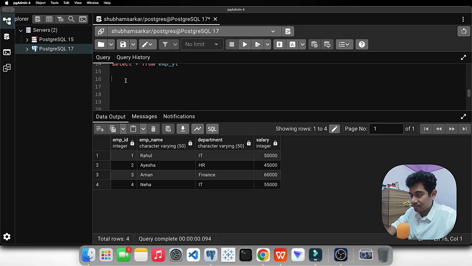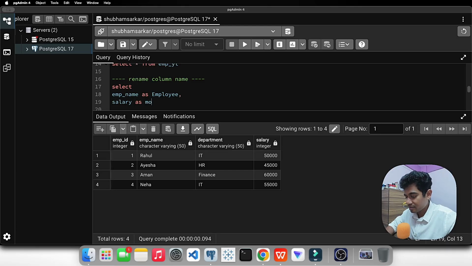Suppose I am writing employee name and salary in a different way. Let me first write this: rename column name. Suppose I write select employee name as employee, and also salary as monthly salary.